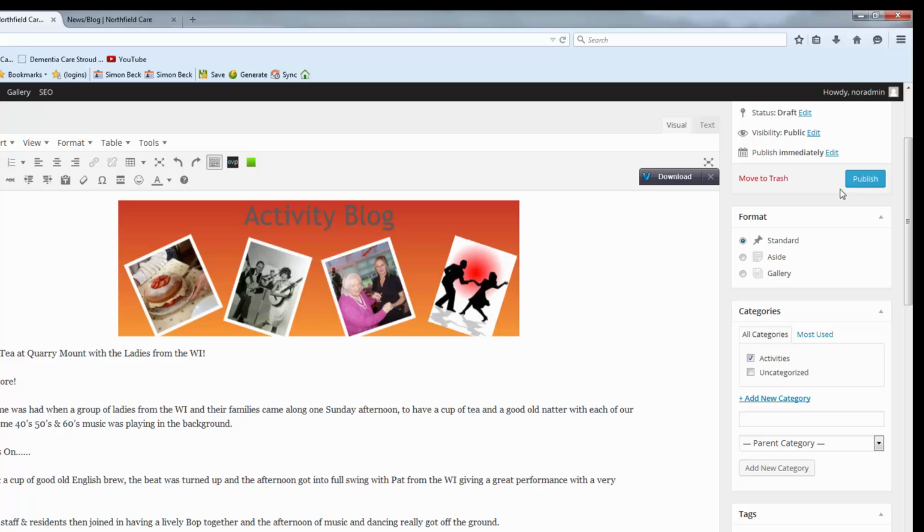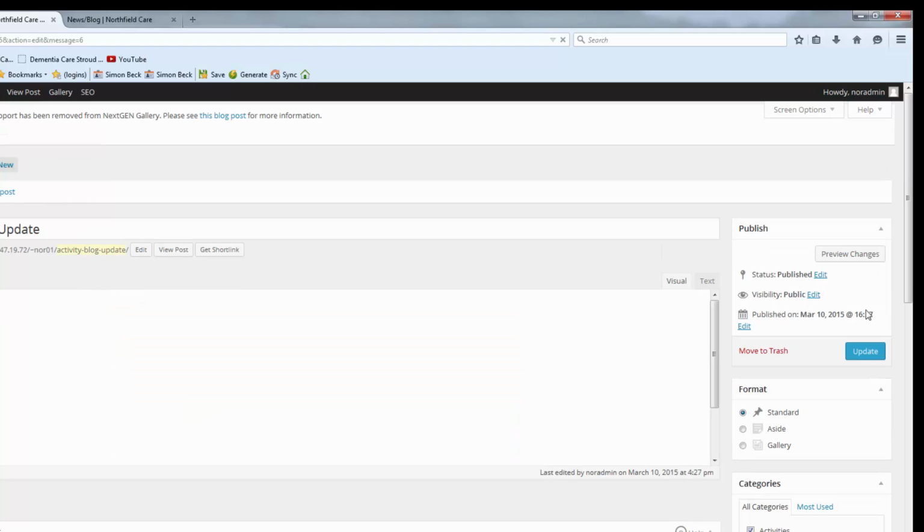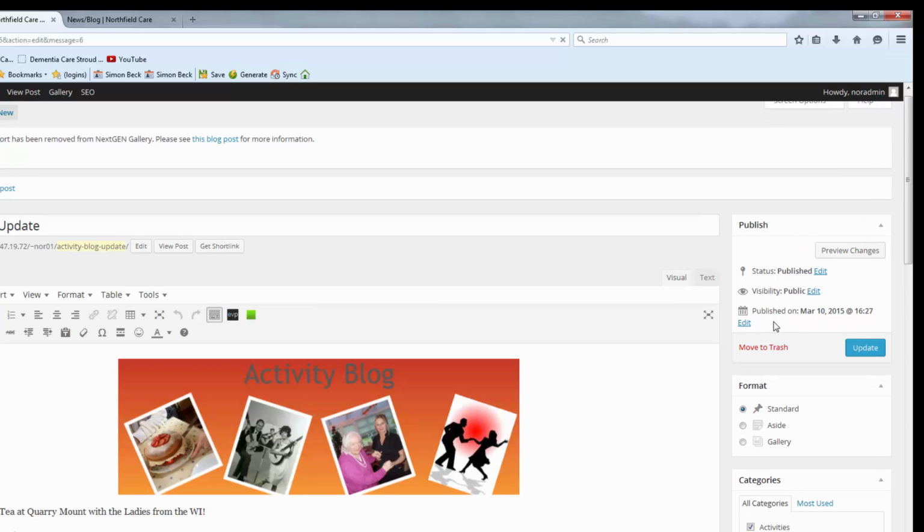Okay, let's just publish that first and see what it looks like. So to publish it, let's go over here. You can preview it if you want, but I just usually publish it. You can always unpublish it by editing this status. So if I click publish, that's now going to publish this blog post onto the website. And if you want to do a post but not publish it immediately, you can actually schedule it to publish whenever you want.